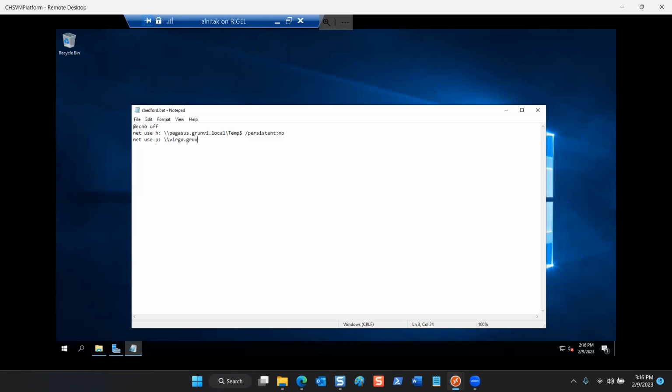So if Shanoa and Deanna are partners for their development project, it's virgo.groovy.local. It could be .net, .gov, .biz, .whatever. This one is sitting on Deanna's machine. And earlier, Deanna put a file in her temp folder. So when Shanoa logs in, if she clicks into the P drive, she should be able to see the exact same text file that Deanna put in there.